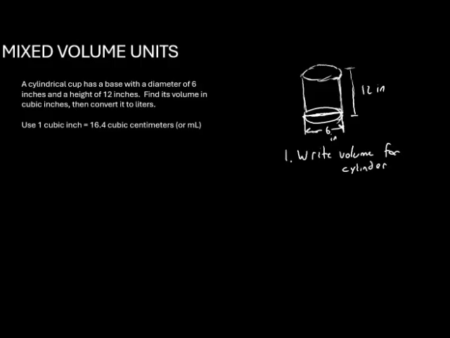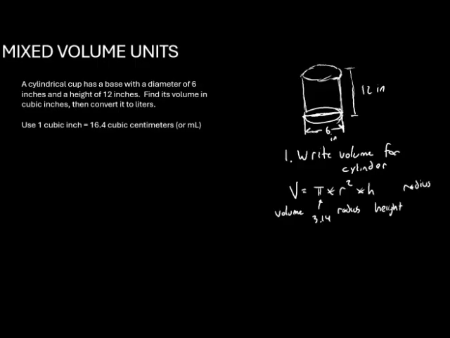You may not have seen this formula before, so I'll give it to you now. There are two different ways we can write the volume for a cylinder. We can say that the volume is equal to pi times r squared times h, with the V standing for volume, r standing for radius, h standing for height, and pi being the decimal value 3.14. You'll use this version if you know the radius.